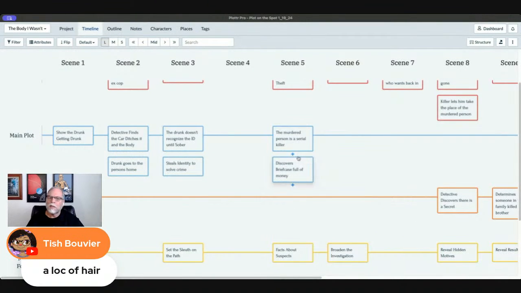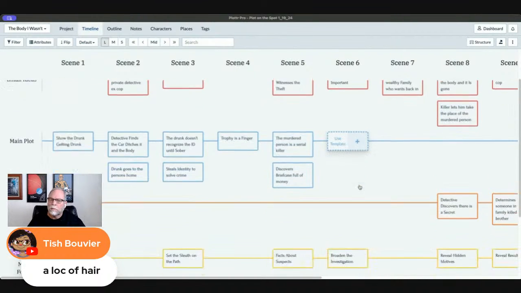Okay, so we're going to just add this in the trope in this spot so that we know what it is. A lock of hair or, well, actually what we're going to do is we're going to say it's a finger, because that's going to be obvious when we get to the scene of the crime. With just a lock of hair, it might not be easy to identify that that's missing. We're going to do that right away.